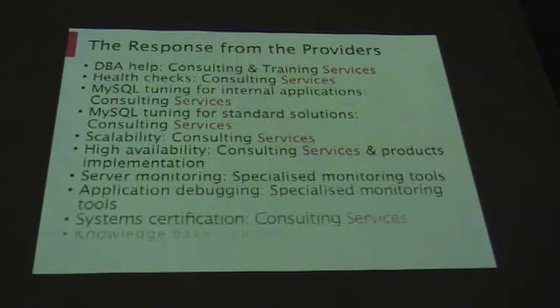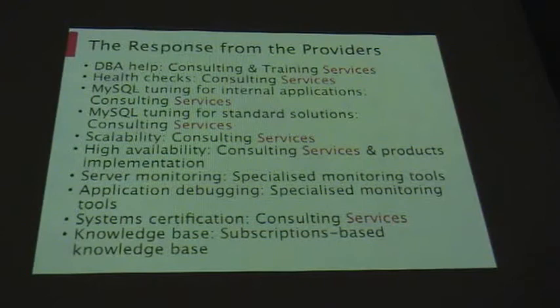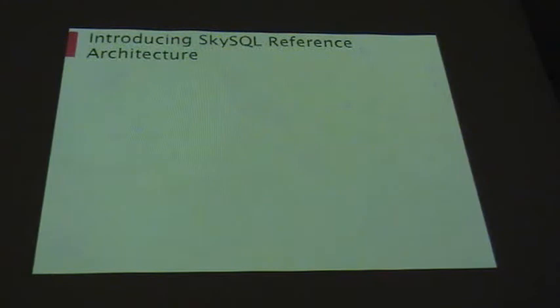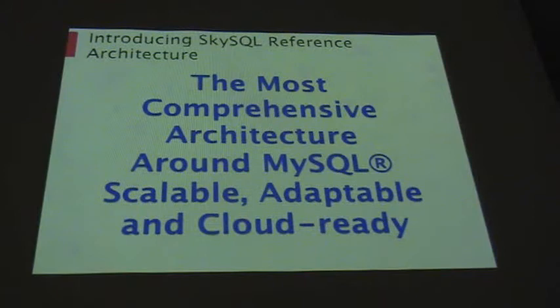Without such a framework, the end user or end customer is exposed to services, lots and lots of services, and buying services is an expensive thing. There are plenty of them here. These sets of bullets is provided here mainly to make the point that consulting and services of various kinds is the default answer of the open source industry to complexity. But services, if you get them from too many places, will not really simplify stuff, will not really reduce complexity. And the idea here is to reduce complexity. So this is more of a marketing buzzword, but the most comprehensive architecture around MySQL: scalable, adaptable, and cloud ready.